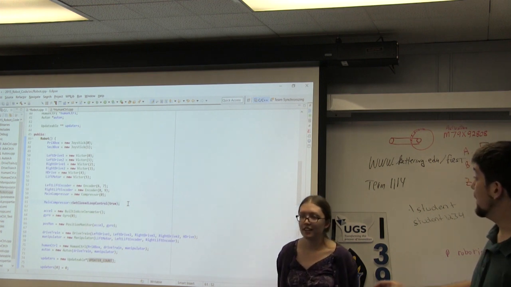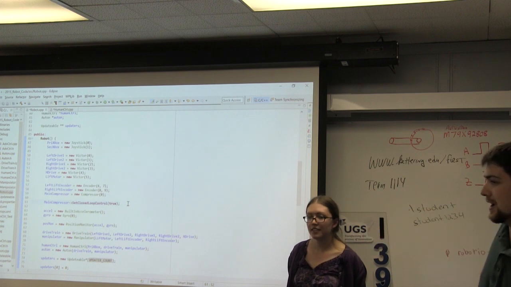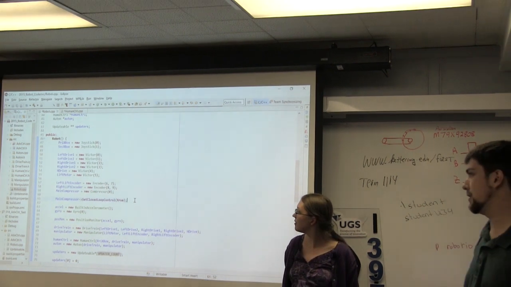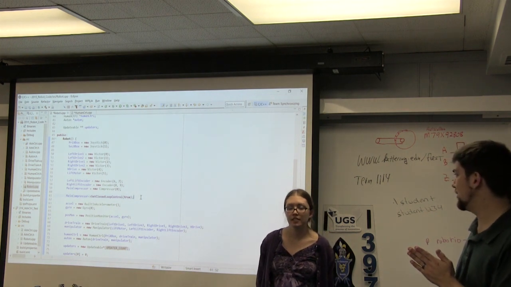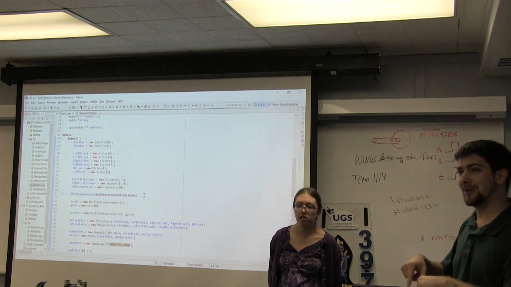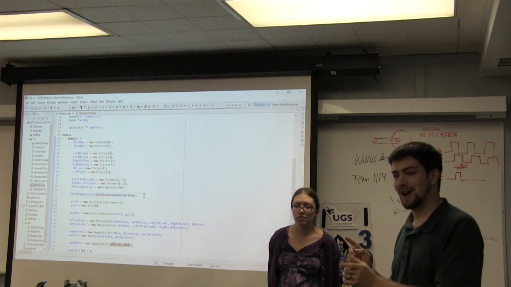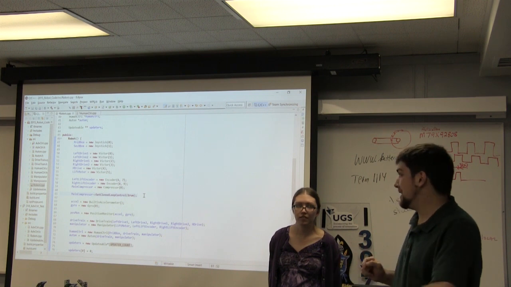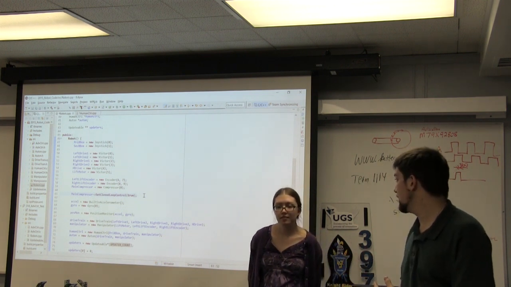And another thing, you notice we have the little arrow right there, the minus and the greater than sign. If you're dealing with a pointer to an object, that arrow tells it that you're working with the object that the pointer refers to. If you use the dot, it will try to treat that as a variable instead of a pointer to it, and you'll get an error.